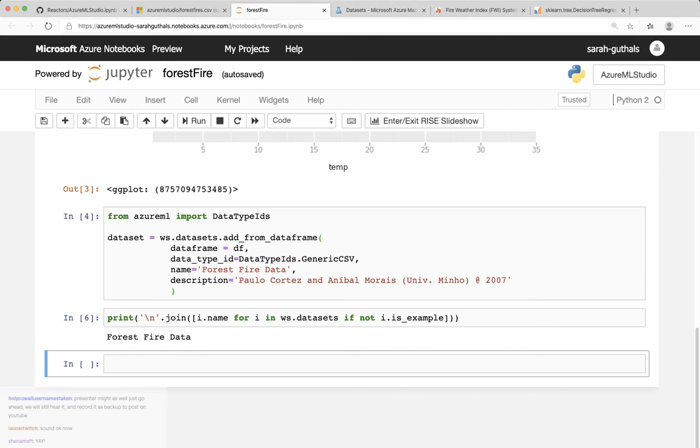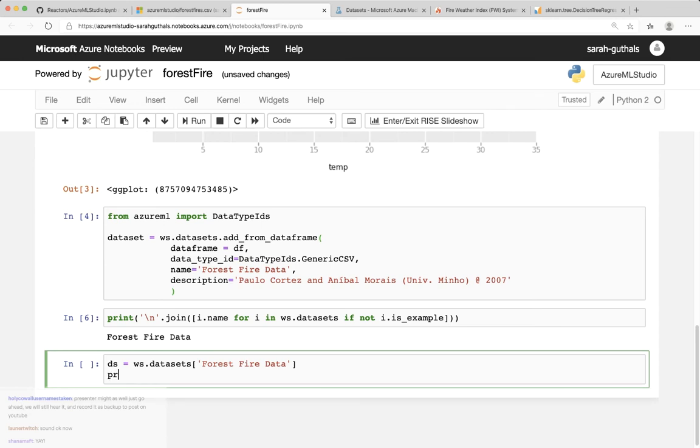All right. So from now on, I want to use the data from the workspace, just so that way I know where my data is, and that might be my cleanest data and the one that I want to track. So I'm going to create a second data frame that basically references that. So I'm going to get my data set from my workspace data sets. Specifically, I'm going to get the one called forest fire data.